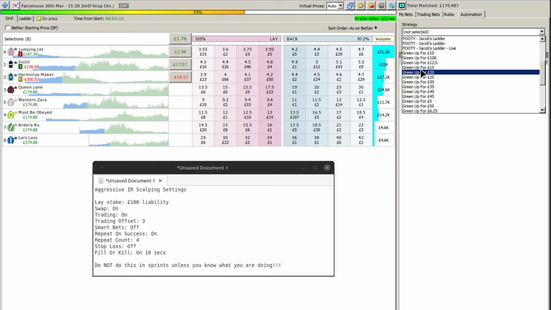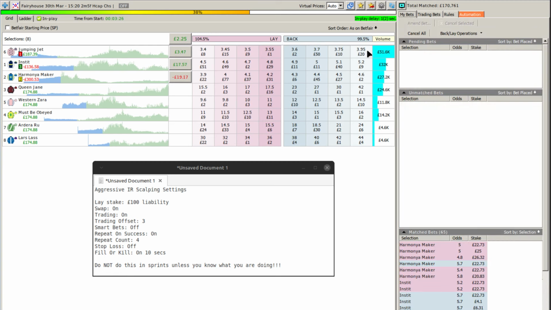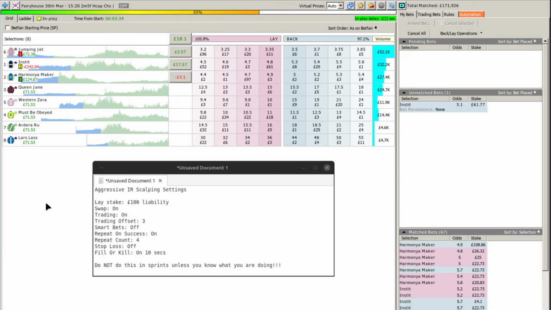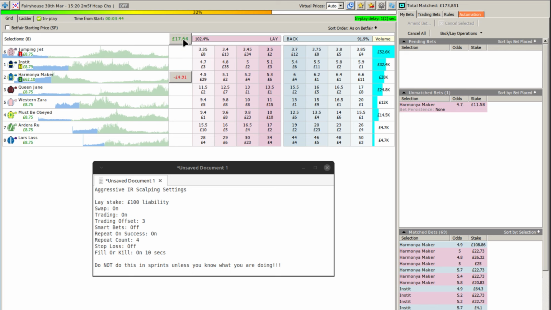So I'm just trying to decide which one to go for, and looking at the way the odds are changing and the get out position is changing, I decided just to go for a green up of 10. So that'll kick in as soon as that position sets. So there we go. And I'm lucky in that the way the odds moved, I'm actually able to get more than 10 by manually confirming that.